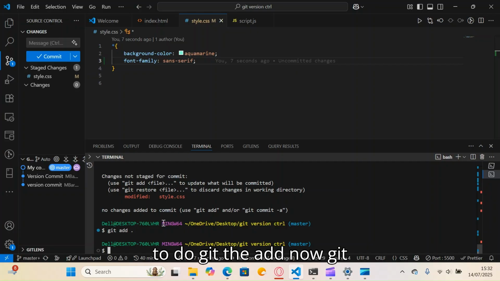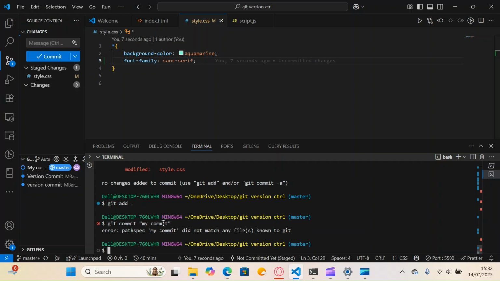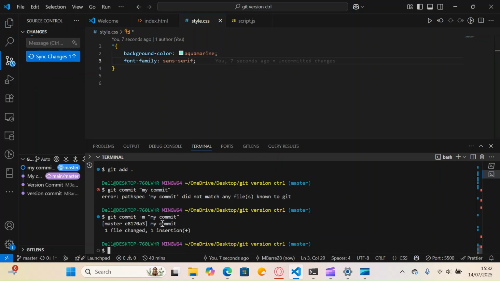So I have to do git add. Now git commit my commit. Oh, okay, so there's an issue. So git commit space -m and my commit. There we go.